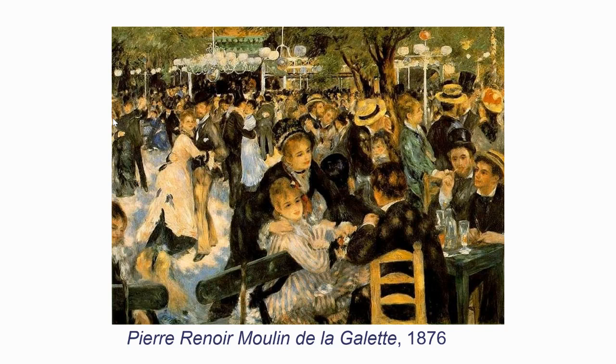This is Renoir's Moulin de la Galette. And the Moulin de la Galette was kind of this big outdoor party. And so what you're seeing here is Paris in the 19th century. It was an exciting time to be alive, especially if you were a young man, a young artist. Social norms were starting to change. Of course, not necessarily for women, right?